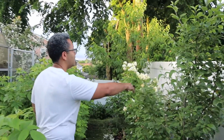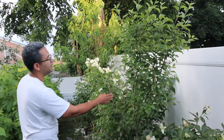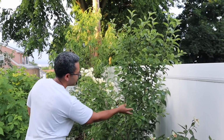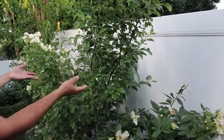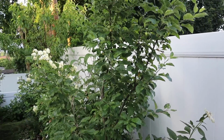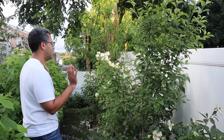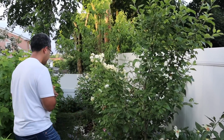This here is a small apple tree that I planted a couple years ago, and I got 1 or 2 apples on here, but not a lot. It's a Honeycrisp apple tree, but it's a young tree. This is its 3rd year. I thought we would get something here, but with apple trees, like the big tree in the front, it took that tree like 6 years to start producing. So I'm still waiting for this one to grow a little bit bigger and give us something.